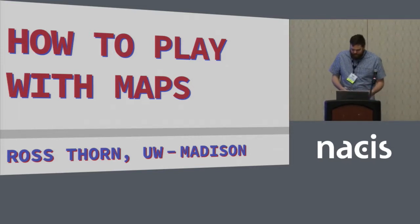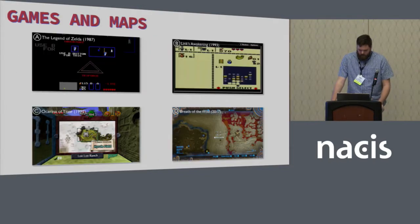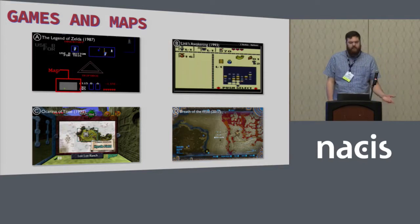I'm going to talk a bit about some background on maps and games, gamification, and how my research bridges maps and games. Maps and games have a lengthy history together and have evolved together with the same technology, especially in the 20th century. We can see this evolution in the Legend of Zelda maps, going from a very primitive rectangle with one green pixel telling you where you are, to the beautiful map in the lower right-hand corner in the newest installment, Breath of the Wild.